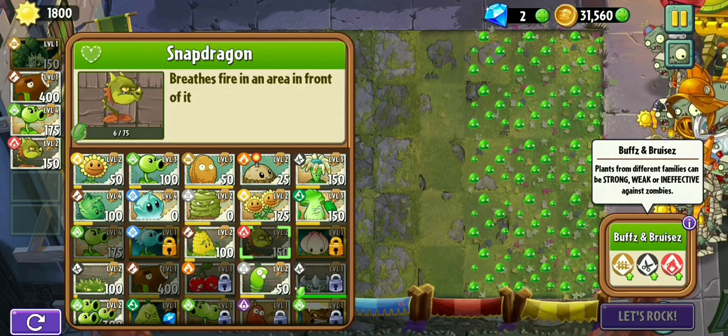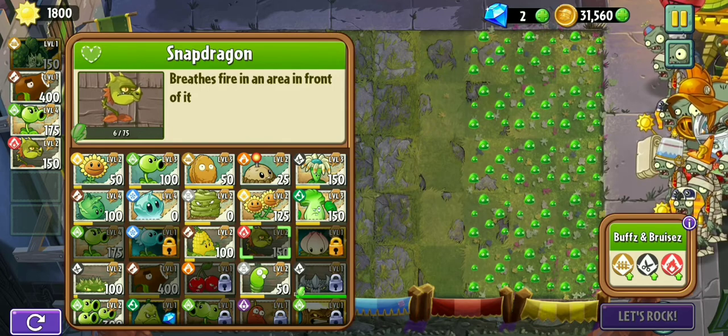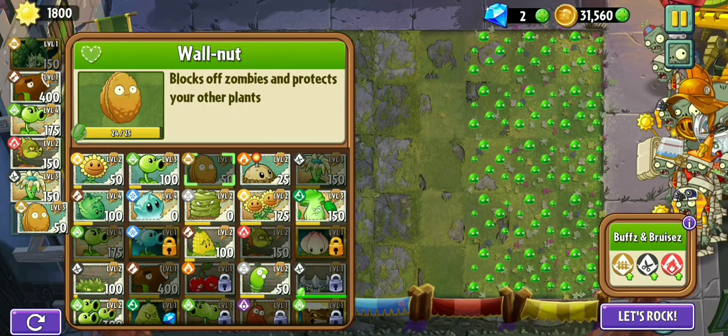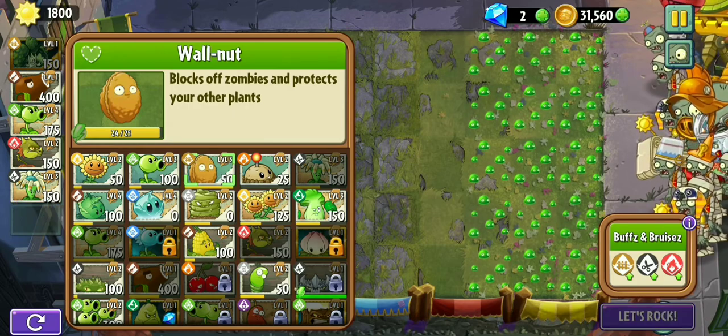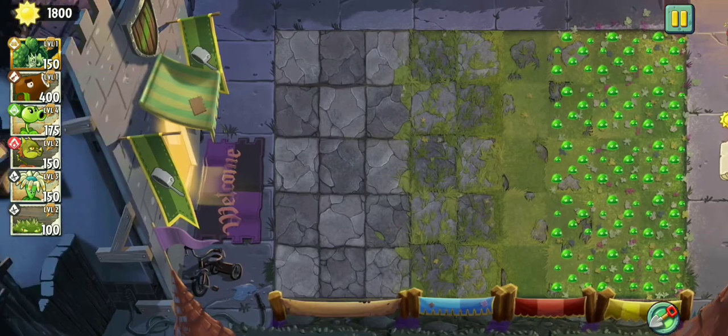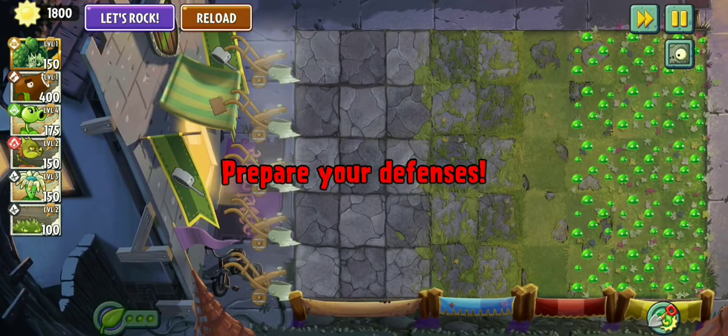Oh, so the snapdragon is powerful, and the boomerang is powerful. What? And the walnut is powerful. Okay, I mean, we're not using the walnut though. And the spikeweed is powerful. Okay, I'll take it. Okay, so I have a strategy for this.